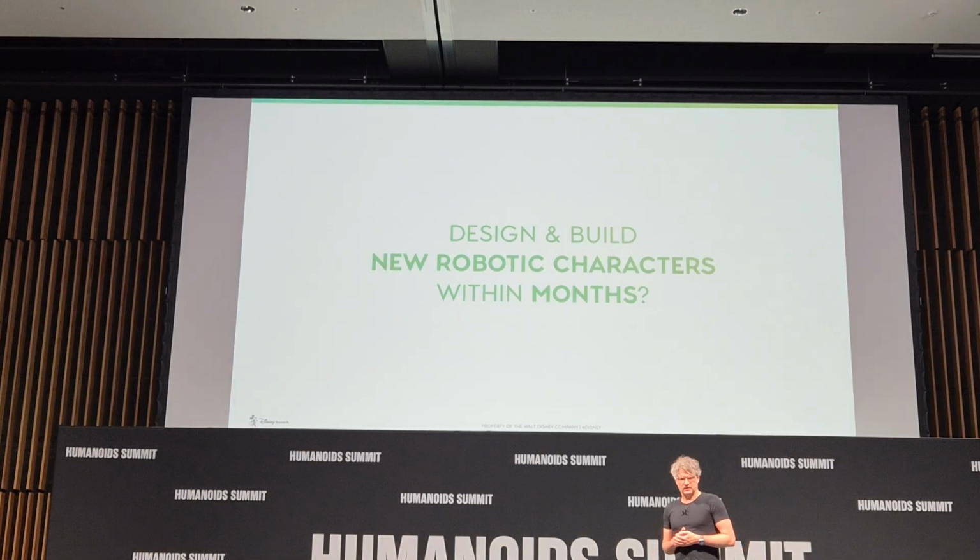So let me talk about how we designed and built new robotic characters within months. That's the ambition: we want to build new characters and bring them alive in the physical world within months. The VDX droids took us less than a year from concept to 3 fully finished droids that we brought to the park for a day. And Olaf took us about 4 months, with a lead time of 6 months. So we really tried to develop quickly.